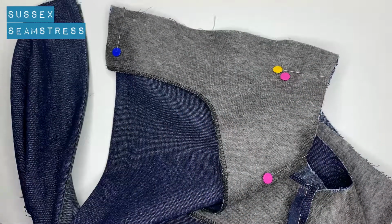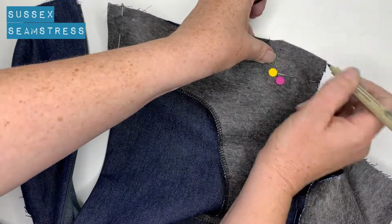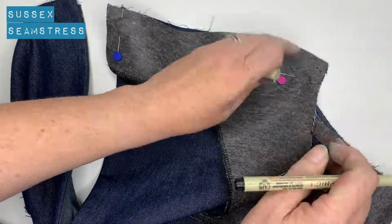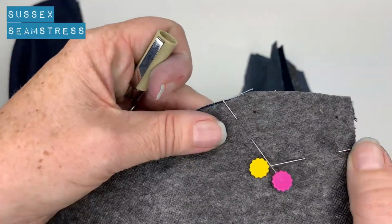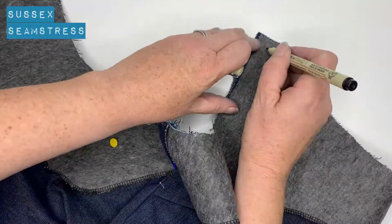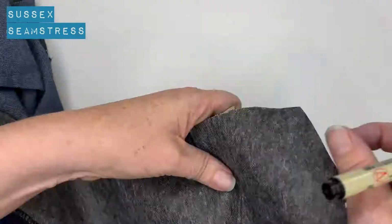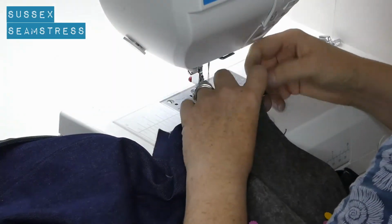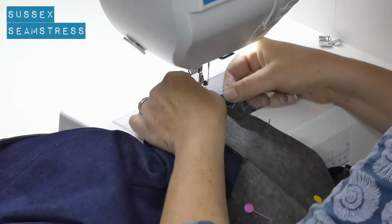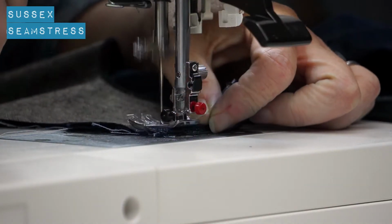Now, I've got a pen. I'm going to measure by eye, a centimetre in and a centimetre in. So that should be a centimetre from the shoulder seam and a centimetre from the armhole or neckline, depending which part you're doing. This is where I start and stop my stitching. Again, normally I do it by eye, but I think it's easier to show you with a dot exactly where you need to start and stop.